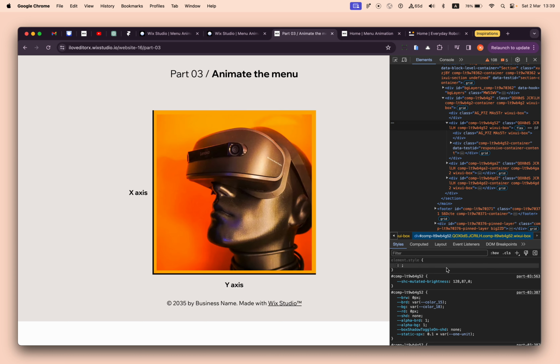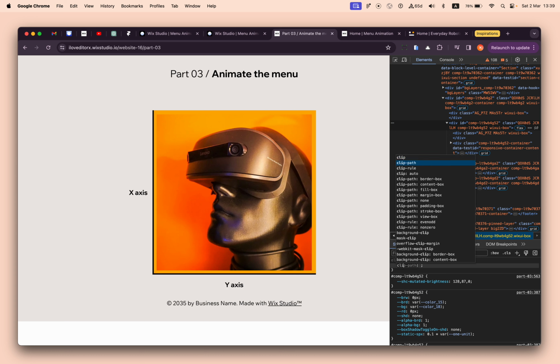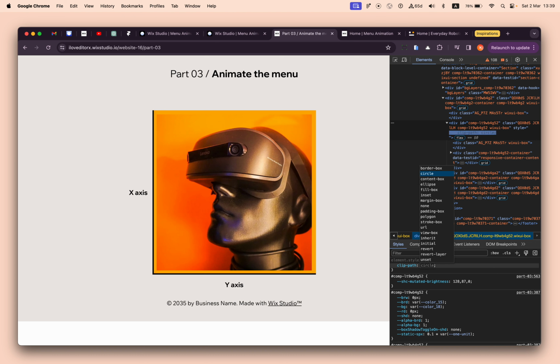So we can use clip path to clip the content, and we have a few options, but one of them is circle. So we can use a circle shape to clip the design. This circle should get some parameters, and as you can see inside these parentheses, you can put values.